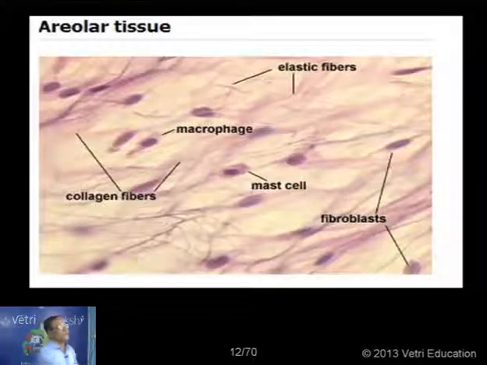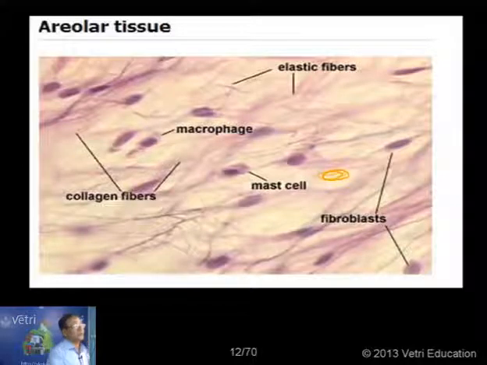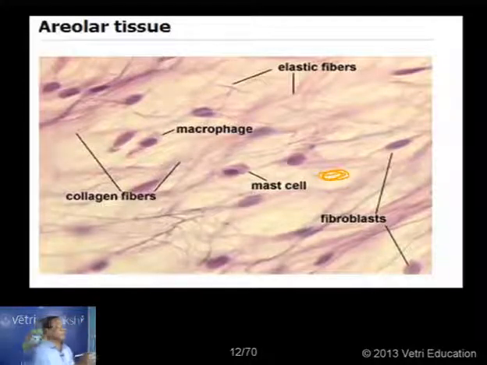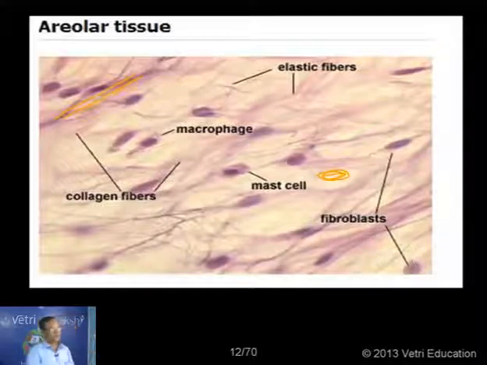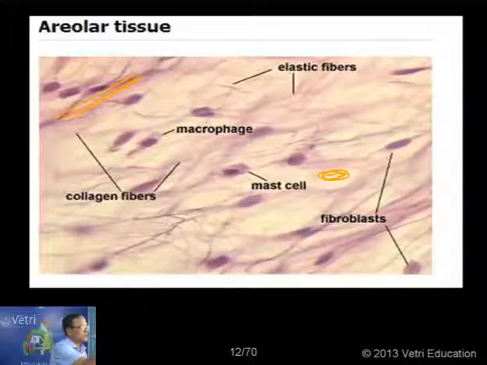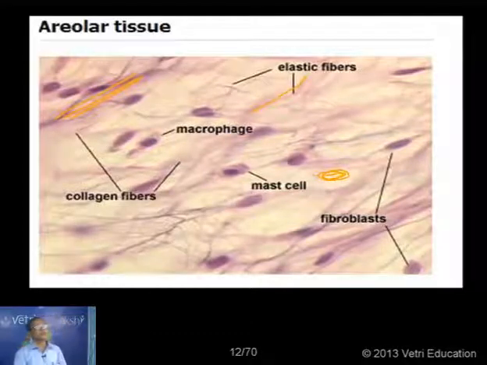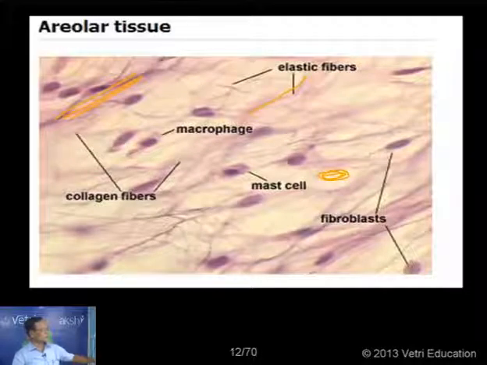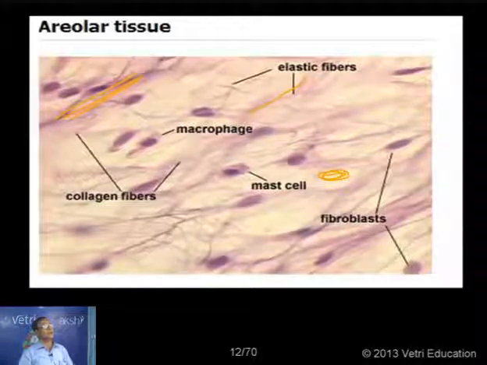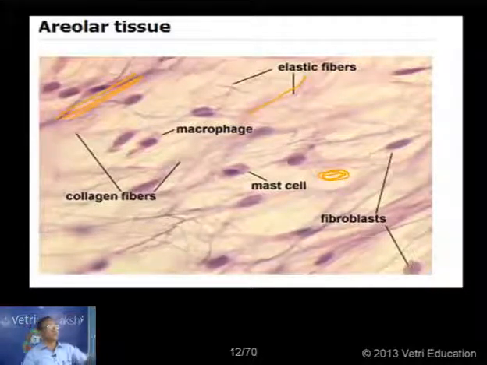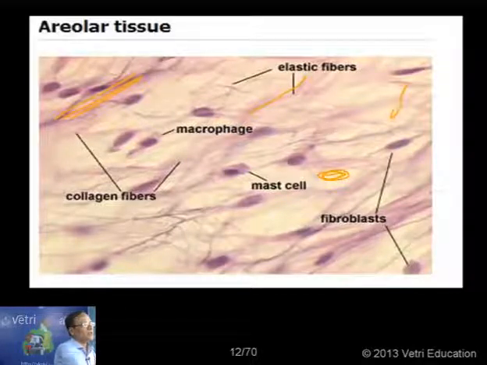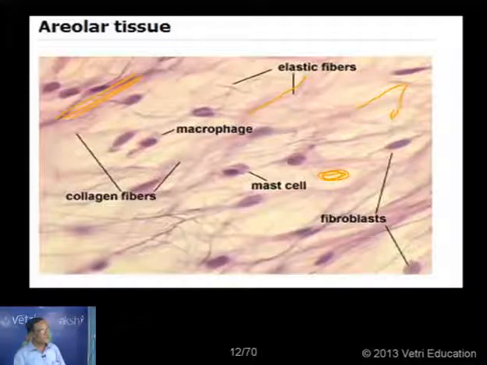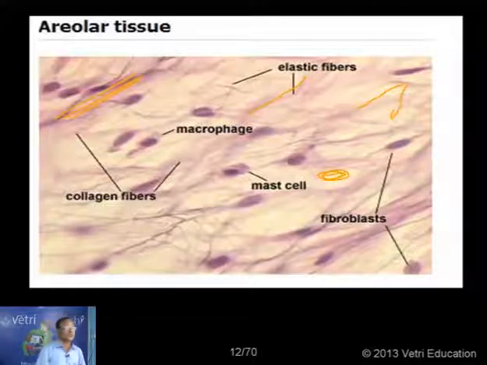You see the yellow color, this is the matrix, the ground substance, on which you have the fibers. Those fibers which are found in bundles are called collagen fibers. And those fibers which are found in singles are called elastic fibers. So normally the collagen fibers are found in bundles and the elastic fibers are found in singles. And some of the fibers are also branched. We could see here some of the fibers are branched, and such fibers are called reticular fibers or reticulate fibers.